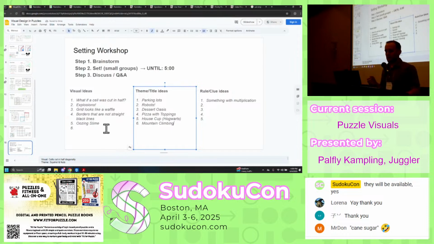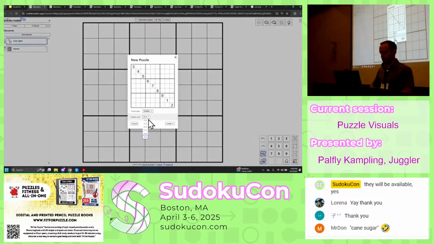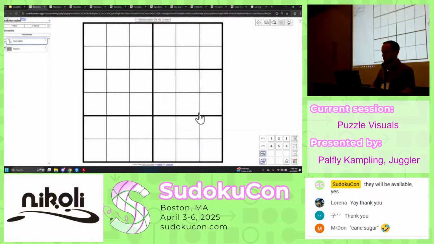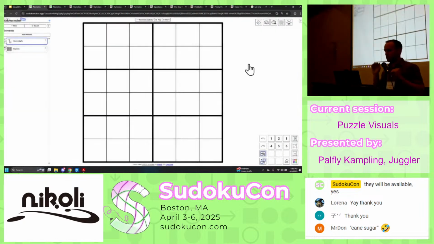But the goal over the next, what time is it? Half hour, a little more than half an hour, is to grab some groups, and one person at least should have a laptop. Open up SudokuMaker. I suggest creating a 6x6 puzzle because we don't have a lot of time. And it's even okay if you don't finish setting it, right? But I suggest opening it up, making a 4x4 or a 6x6 puzzle. And the way you do that, by the way, is this new button, right? And it's okay if you don't finish setting the puzzle, but see if you can design the visuals and the rules for your puzzle with your group.